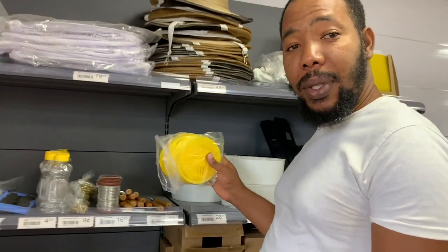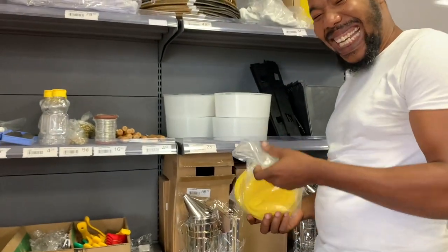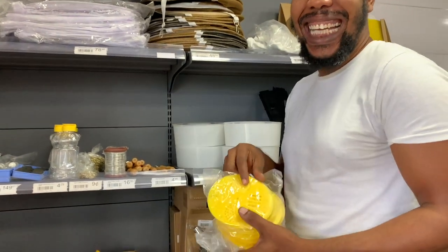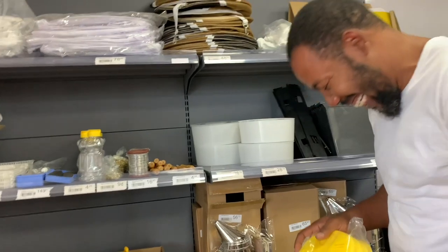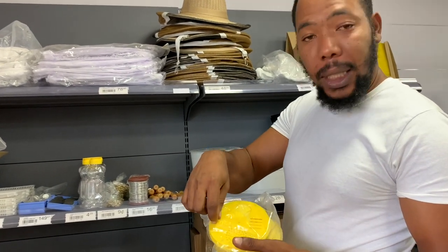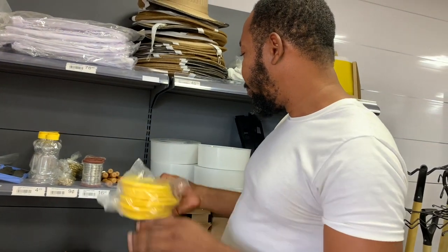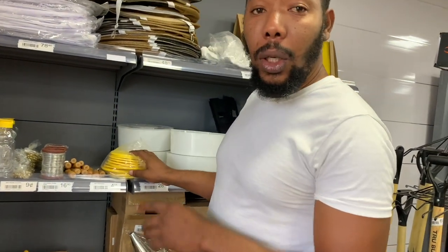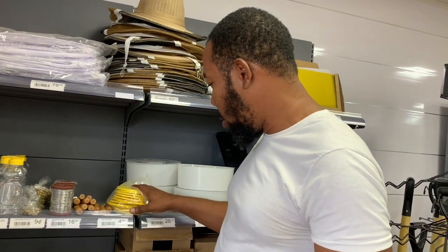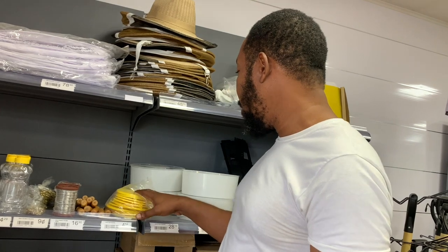But this is one of my favorite items. If you saw the swarm extraction we did in the tree, at the secret location, you'll notice that this was on the box. It made the extraction so much easier than having to staple stuff on. You just swing it to the closed or the venting option, and I was good to go. And I actually got mine there, and I'm going to pick up a few more, because from now on, all my nuc boxes, that's what I'm putting on them. And if I were to order it, it would have been way more expensive than getting it there. So that's very good value for money.